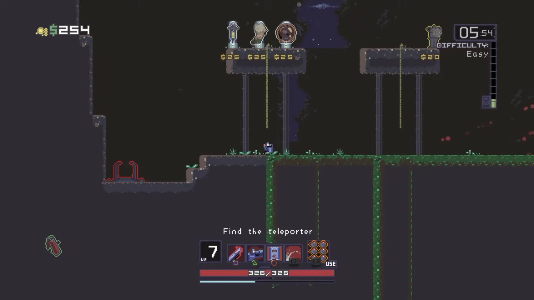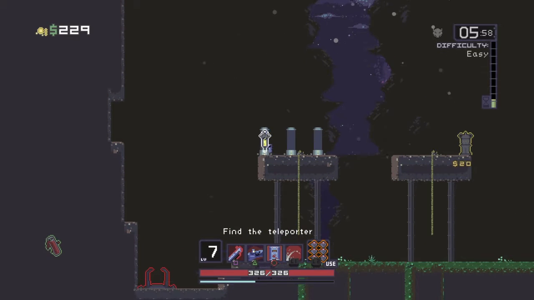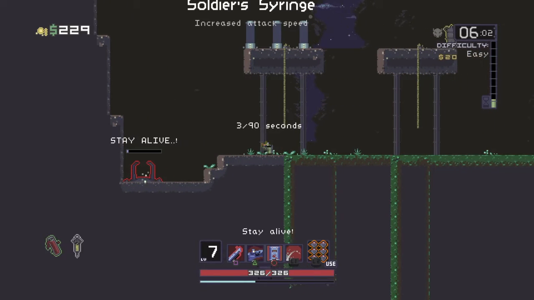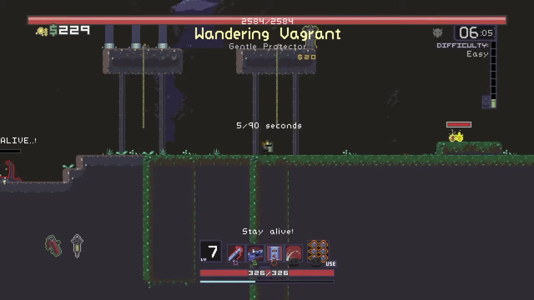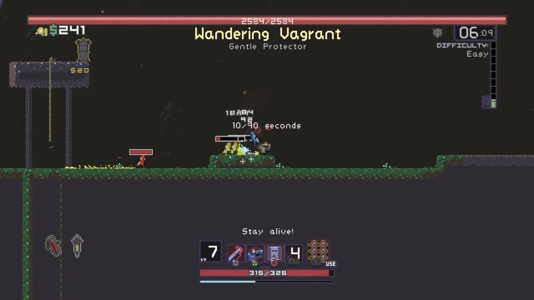Since the Enforcer fires his weapon quite slowly, a good item to have is the Soldier's Syringe, increased attack speed. The more of these you have, the faster you will attack. The faster you will pretty much do anything, except run. For that you'll need a pulse skill.